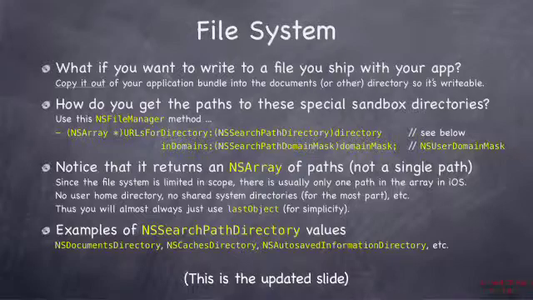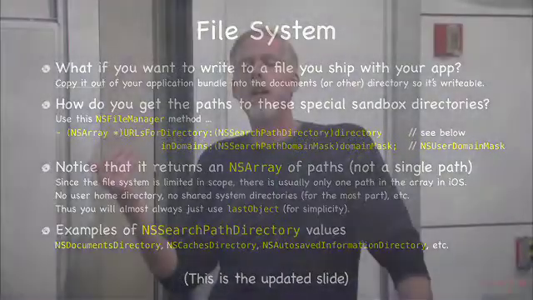NSURL, I think, has a class method called something like searchPathURLsForDirectoriesInDomain that'll give you an NSArray of NSURLs. Because really, it used to be in iOS that you specified paths in the file system using file path strings, but now we're going towards NSURLs. We use NSURLs to specify http: blah, blah, blah, but also we use them to do file: blah, blah, blah, to have a file URL.